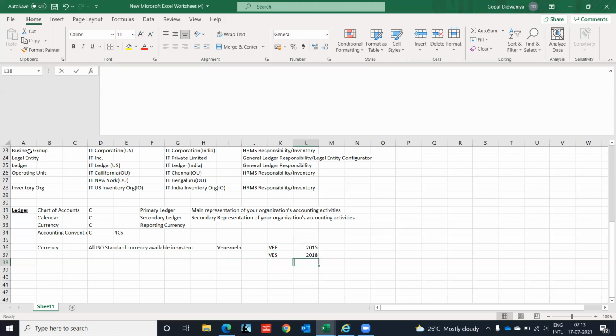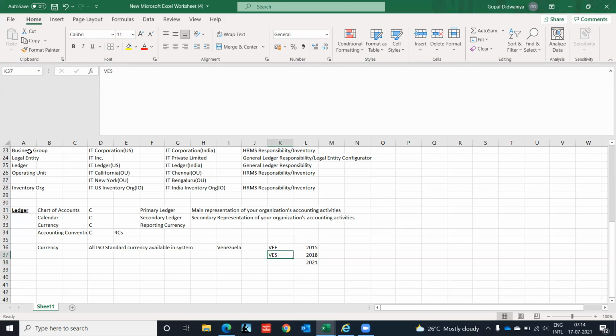Now again they are going for a change in 2021, and the currency code will be, I do not remember, but they are going for this change again. And why are they going for such change? Because they are in a hyperinflationary condition, so they are going to do what we say currency devaluation. When you do currency devaluation, in terms of your USD currency, you are going to quote a higher amount of local currency. So in that condition, let's say in 2018, they converted to VES.